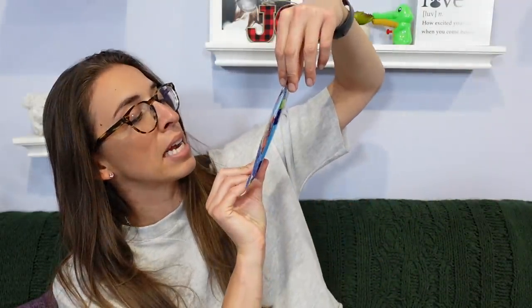So we'll test that. And then also what we're gonna test are these Stomp and Go Pet Stain Lifting Pads. So place pad with wet side down over soiled area, step on it with your shoe, leave pad on it for 30 minutes, and then apparently it lifts the stain. Now, I've got some stains on my carpets, not necessarily from pets, but they could be, and we're just gonna see if the stain lifts. So let's get to testing the ones we can now, and then test the other ones later.